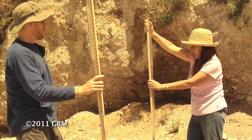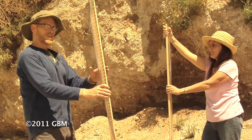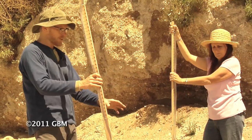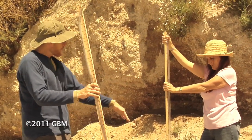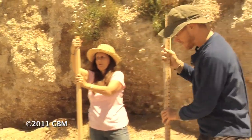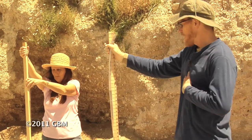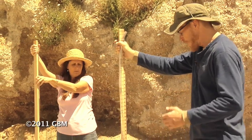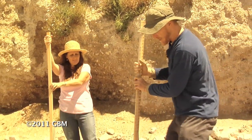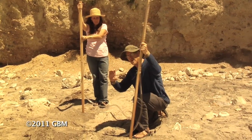I've got 21. Jill's got 17. We have a 4-inch difference - that's what I want, minimum 4-inch difference. And there's one other thing I want to check: I want to make sure that the bottom of our basin is at least 4 inches lower than that overflow spillway. We're getting into the three key elevations. I hold this here in the bottom of the basin - I've got 17, Jill's got 21. So I'm 4 inches lower at the low point than she is at the overflow spillway, meaning the water's going to fill up 4 inches here before it overflows. We have a minimum 4 inches of storage capacity.